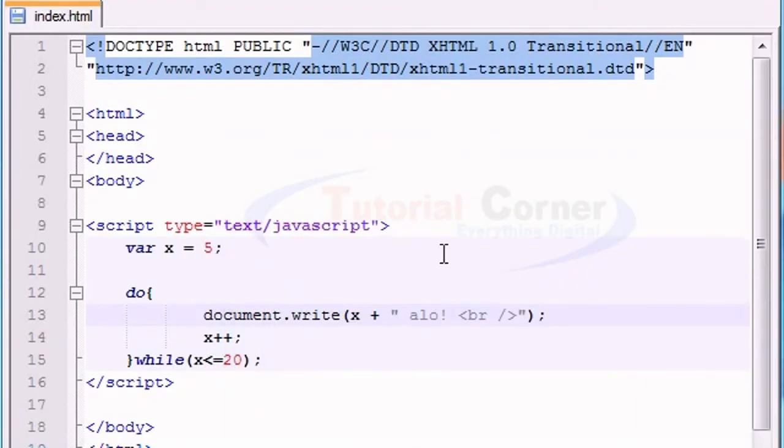So anyways, what we have here is a variable x that started at 5. This code runs regardless of what the condition is; it didn't even look at the condition yet. Then it says, all right, I'm done running the code, and now you want me to run it again as long as x is less than or equal to 20. The next time I run, since we incremented x, it's going to be 6. And I'm going to keep doing this, incrementing x each time, 7, 8, 9, all the way to 20. And then once it gets to 21, it asks, is x less than or equal to 20? No, it's greater than 20, so that's when your loop shuts off and quits.